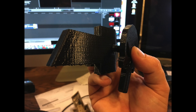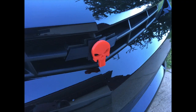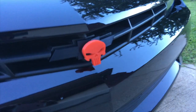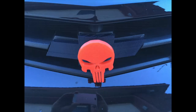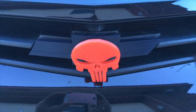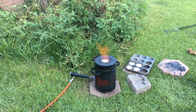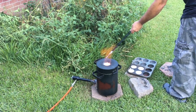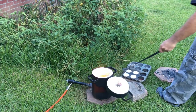That's the 3D printed one. The measurements were as good as I could get them, and then I made a hole to put a nut, I mean a bolt, with a 3D printed bolt and a 3D printed image of the Punisher, as you can see. So it looks pretty cool on close up, but I don't like the finish. I don't like the plastic finish. I don't like how it feels.